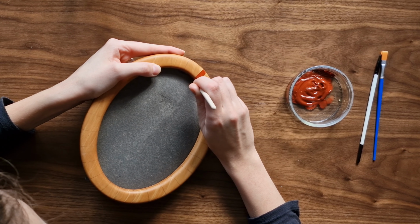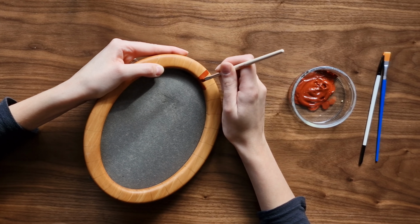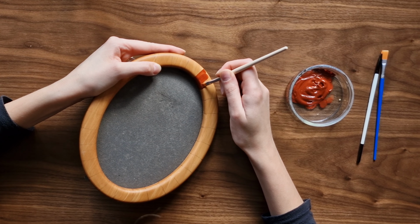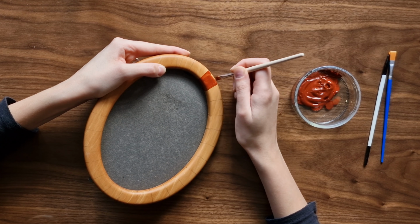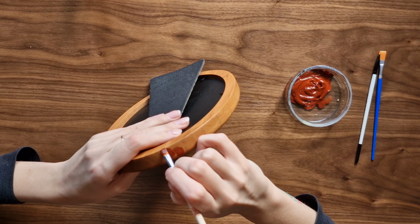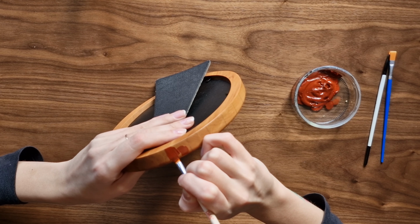I mixed red acrylic paint with black. To get a nice and straight line, use a small but square paintbrush. And if you make long moves, it will create a nice line. To get better coverage, I painted it twice.